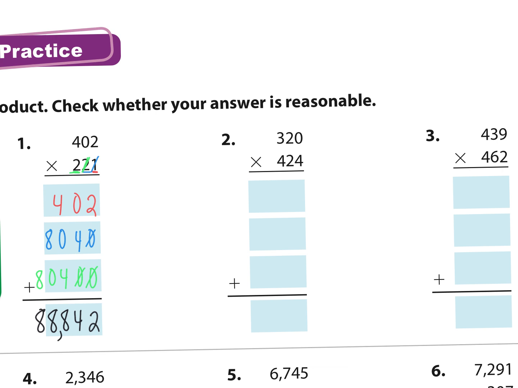Check your first partial product with your group mates. Make sure that you're on the same page. Then do the next one, check. Do the third one, check. And then add it and check. And then we'll all check it together in just a second. On number 2, you're going to have those 3 partial products again because you're multiplying by a 3-digit number on the bottom. My first partial product should be 1280. My second is 6400, and my third is in green, and it's 128,000. I've got those 2 0 placeholders there.